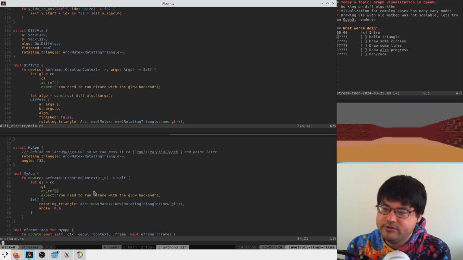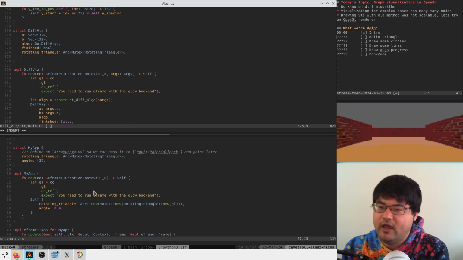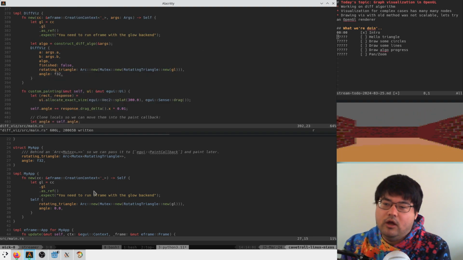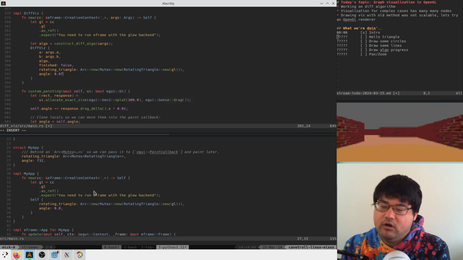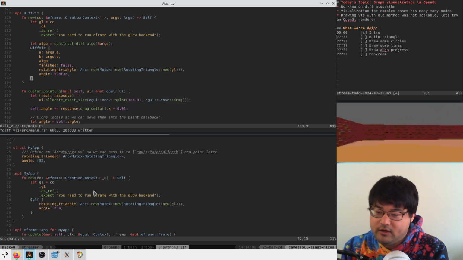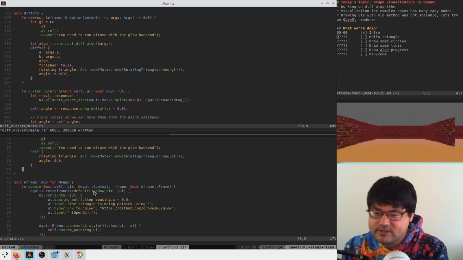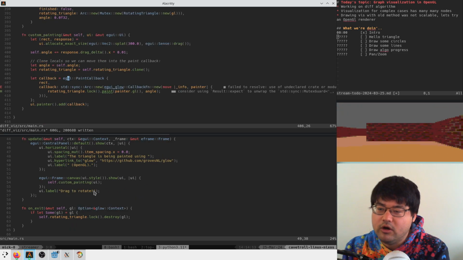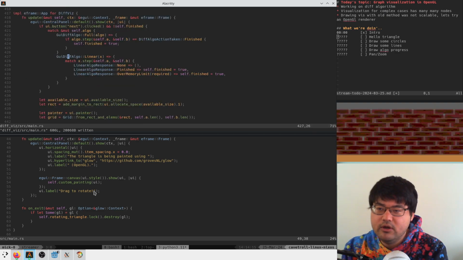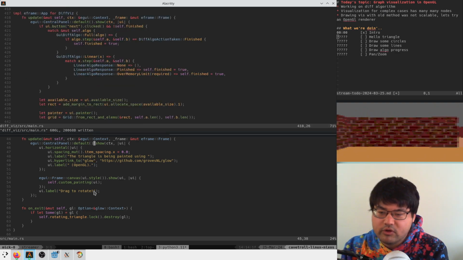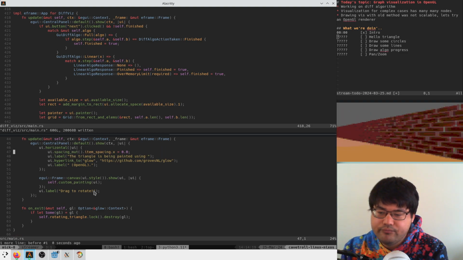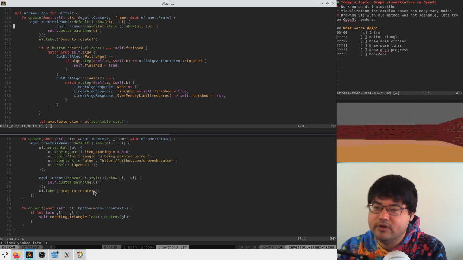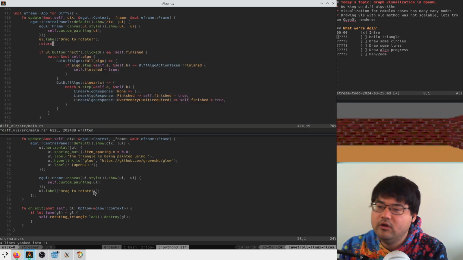We're missing angle, so this comes in here. Angle is an F32. Okay. So I guess here we'll just start at 0. And then somewhere here they're going to ask to draw the triangle. So we are also going to have to draw the triangle. I guess we'll just nuke all of the code that we had before, and we will just do what they're doing in their example and then return early.